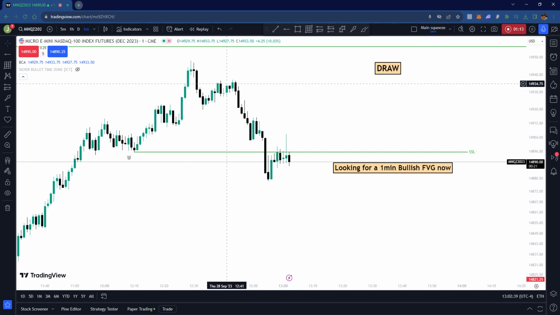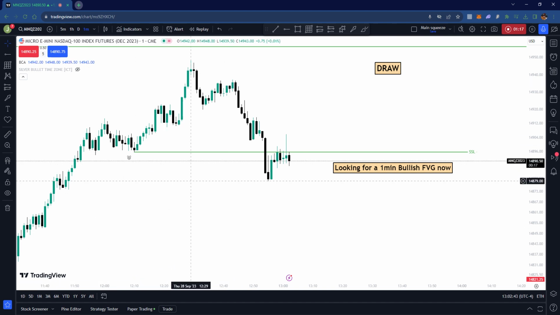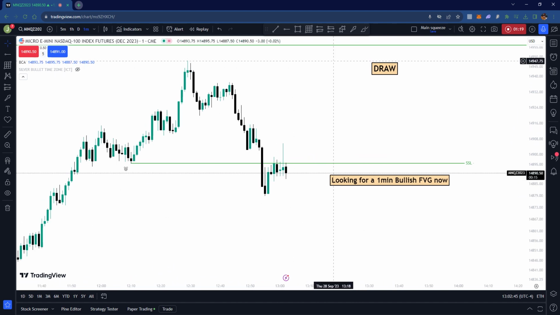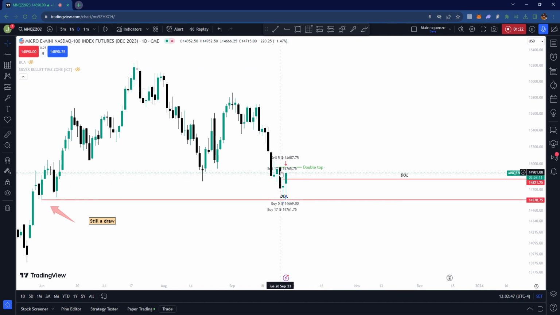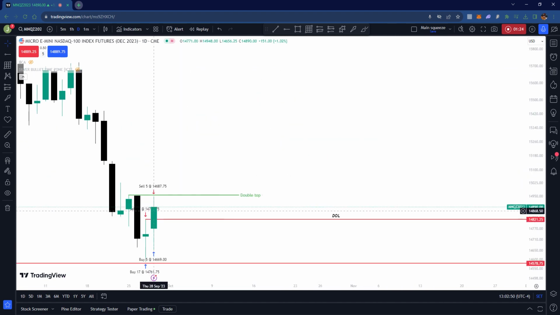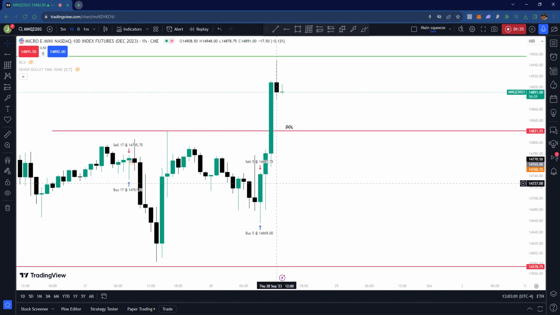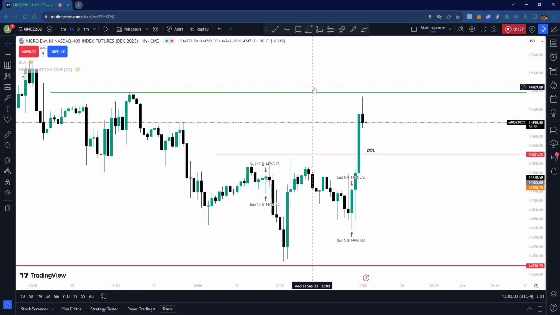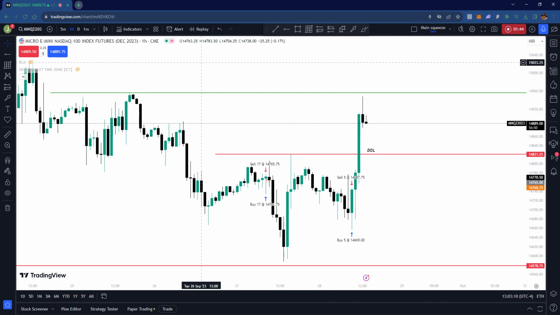So I'm demonstrating that. And right now, during the structure, we're looking for a 1 minute fair value gap to reach into this draw. This is a swing high, but also it is a double top right here. So we have equal highs, and we do have this liquidity up here, fair value gap, volume imbalance, all that good stuff. So we do have some draws, and we do have this swing high that looks like we are approaching. We could tap back into this 1 hour fair value gap, and then bounce.